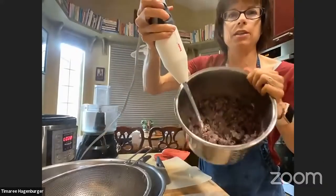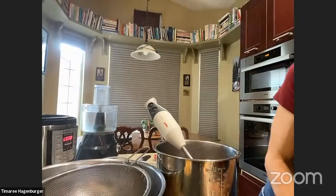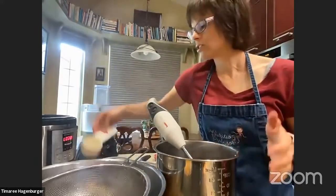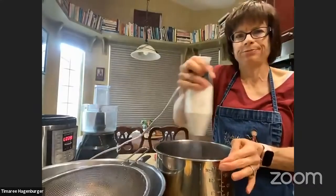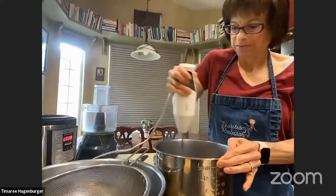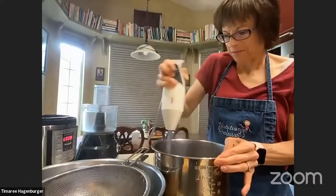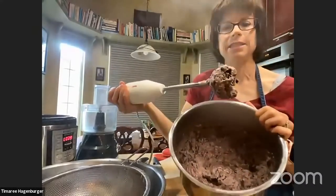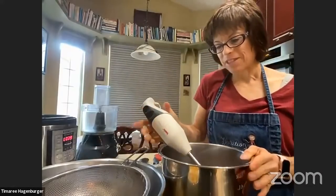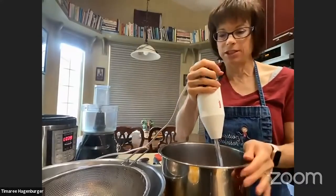It's a little foggy, but you can see we're getting some texture. So I'm going to add in a little bit of the broth because I think it's a little too thick. And again, this broth, oh my gosh, it's like black bean soup, right? And so very tasty. Okay, so we can see we're looking like a nice refried bean. If you like it a little chunky, and I actually like it a little chunky, so I'm just gonna do a tiny bit more and then we'll be good.